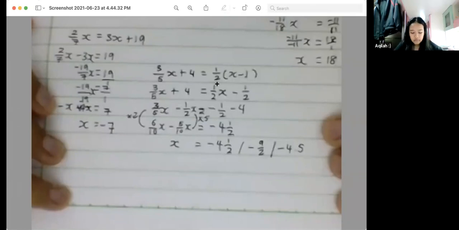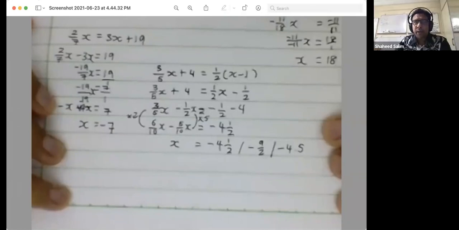Okay, half x minus half. Well done. Let me just indicate this. Okay, this is correct. You brought a 4 over, so minus 4. So minus 4 and a half, which is minus 9 over 2. Down here now, you see you have 6, this part down here. You're reaching the end already. 6 over 10 minus 5 over 10.